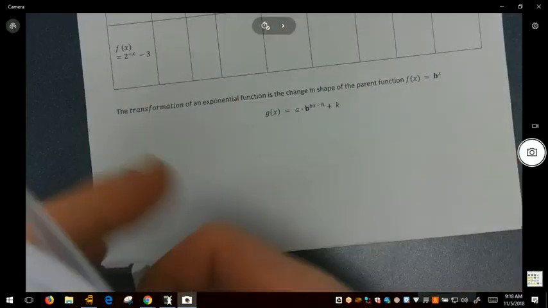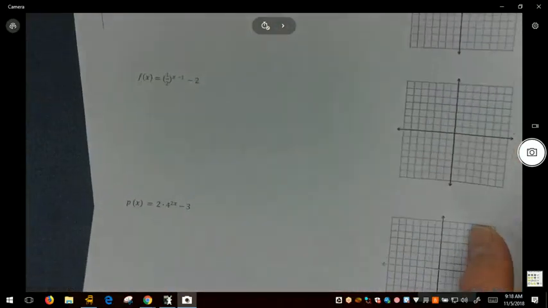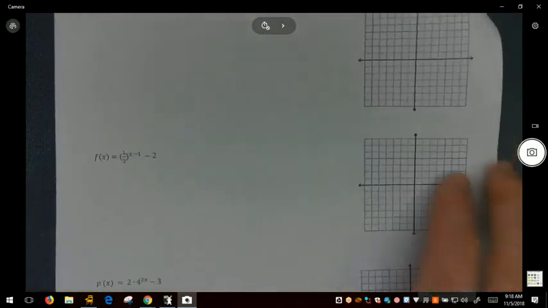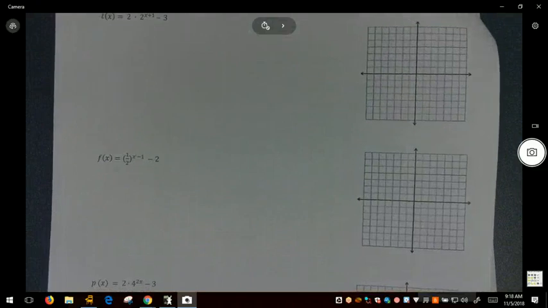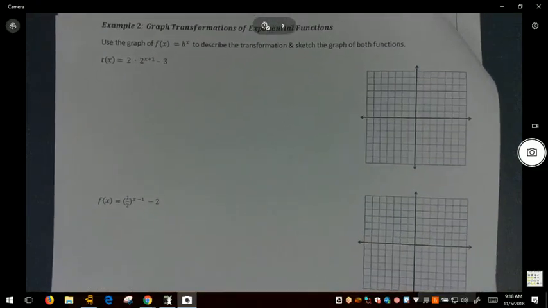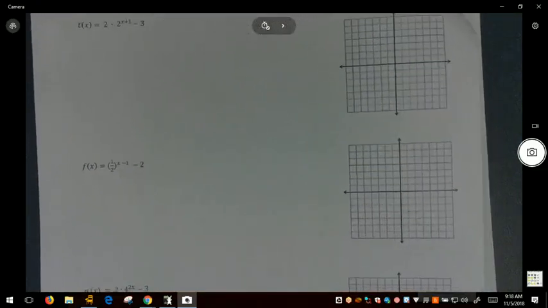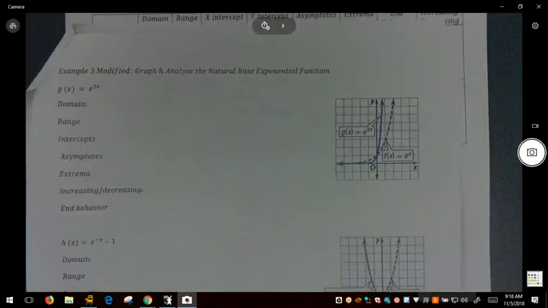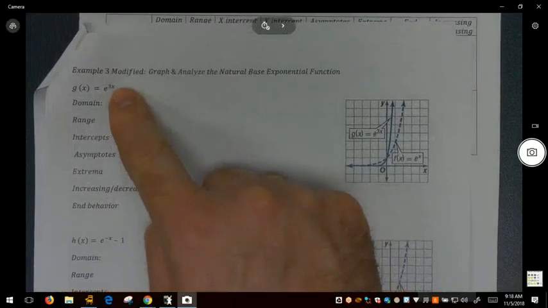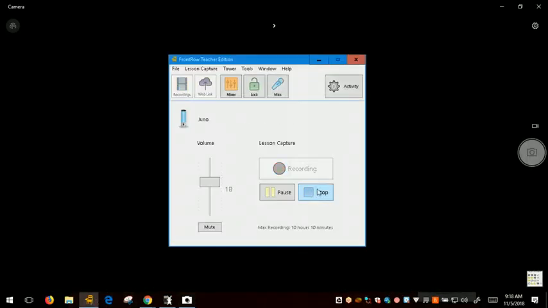In your next video clip for day 1, we will look at these graphs, and we will describe all the points we're supposed to and talk about how they're transformed. Feel free to take a minute to look and see if you think you can describe the transformations before you watch that video clip. In that video clip, we will also look at graphing functions that have a natural base, but this concludes clip 1 of the day 1 notes for lesson 3.1.